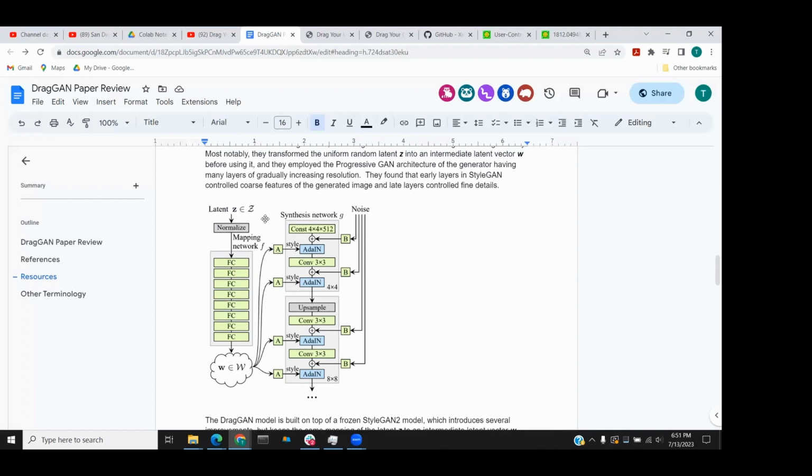The general gist is there's two big things they do differently. You start with a random number generator, and maybe you generate 512 floating point numbers. They run it through a very large, regular, dense, fully connected neural network, which changes this from a uniform distribution to some other, could be any possible distribution. And then the real magic happens in this architecture where they start with something very coarse. It's just 4 by 4 in terms of the height and width. But in terms of channels, it's actually very deep.